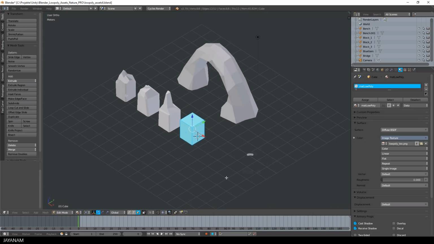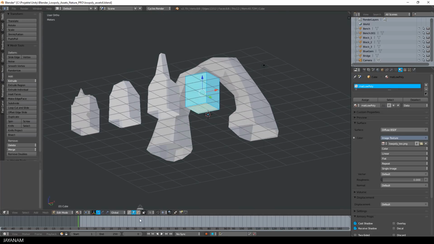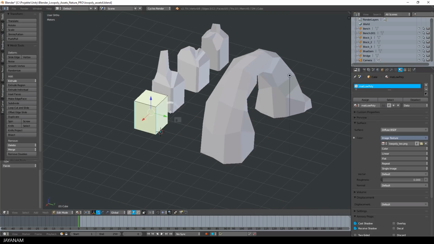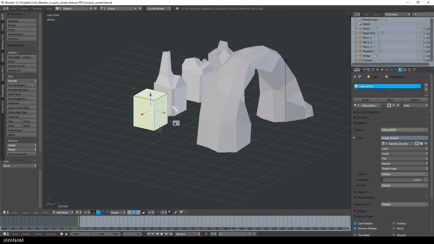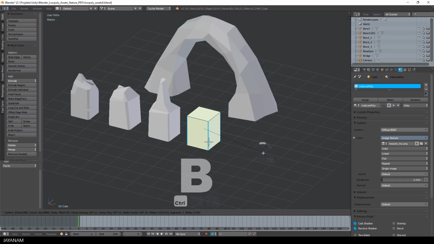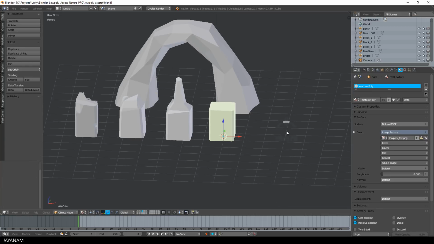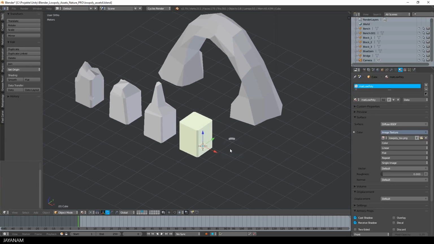I remove the face at the bottom to keep the mesh as low poly as possible. Okay, after that I switch to edge selection and select the edges at the side, and then I press Ctrl and B to add a simple bevel. What we have now is a kind of undamaged pillar part, and the next thing I will do is to use my Fast Carve add-on to add some damaged areas.